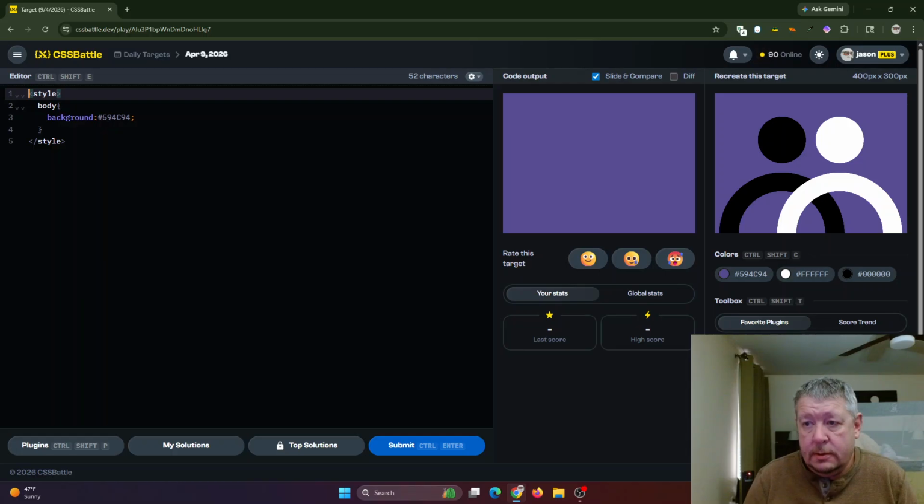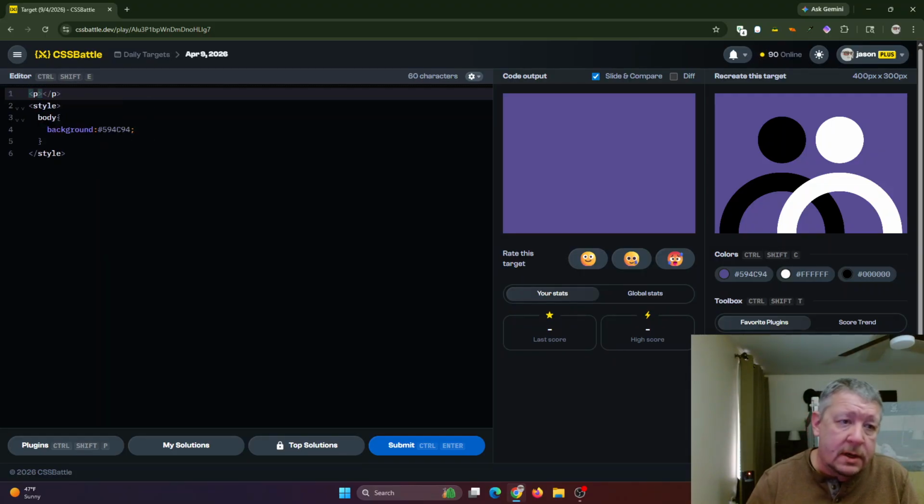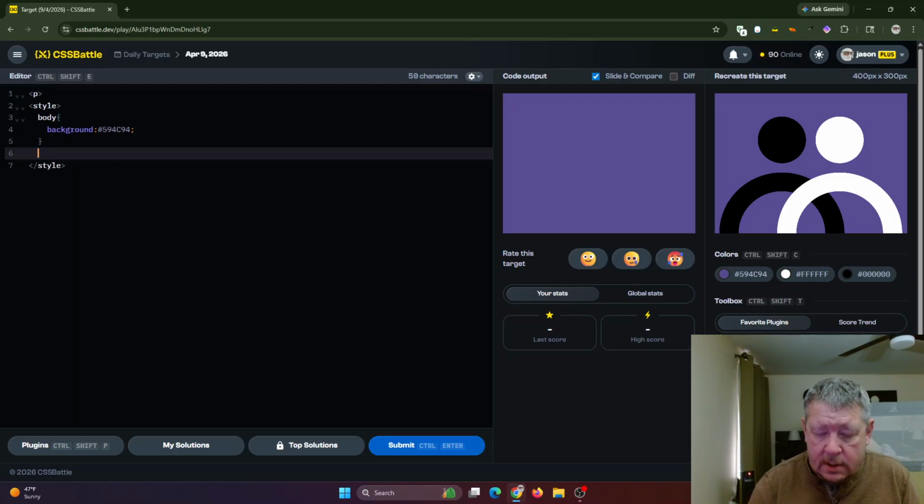I feel like there are a couple ways to go. Gradients is an option here, but I'm not going to start with gradients. I'm going to start with just some elements. The black one has to be drawn first because it's on bottom, so we're going to add just a paragraph tag. We're not going to bother with those today. Straight to paragraph tags. We're going to select our first paragraph tag.